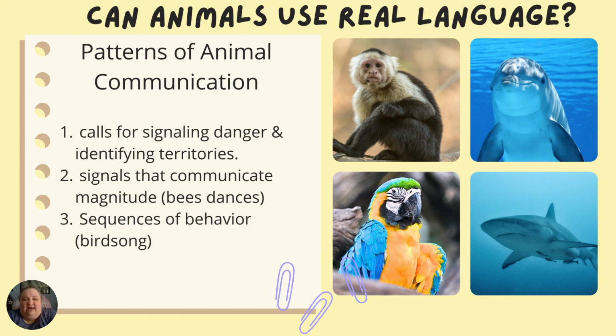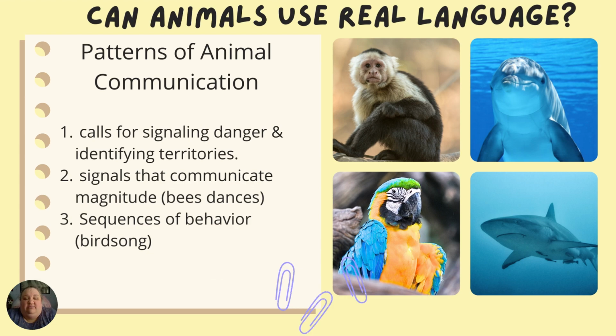Part 1 talks about signaling danger or identifying territory. So think about that as like a gorilla who is coming towards you and defending his area. He's going to be aggressive. He's going to try to keep you out, but he doesn't actually have to do anything other than maybe rush towards you, maybe beat on his chest a couple of times, and just that aggressive stance, that aggressive posture. That's going to tell you everything you need to know without understanding words.